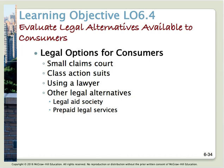In a small claims court, a person can file a claim for legal matters involving amounts under a certain set amount, so you'll need to find out what that amount is in your state. To make the best use of a small claims court, you need to become familiar with the procedures where you will go for that court, and also be aware that they're going to charge you a fee for filing, and that fee can be anywhere between $5 and $50.